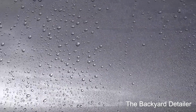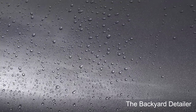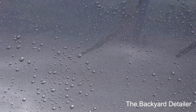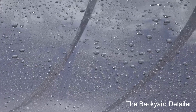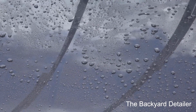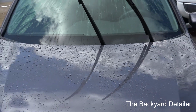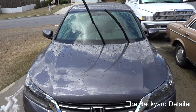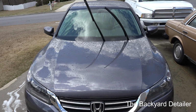All right, well, here's the car when it's wet. It has exceptional water beading, and when you're driving in a rainstorm, the water sheets or the beads go straight right off the car. So if you're able to use a leaf blower, I'm going to show you how to do that properly now.